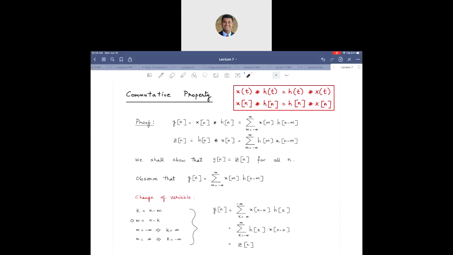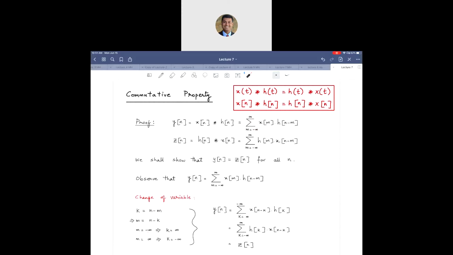In this case, because we are doing it for discrete time, they go back to the convolution sum. So let's take a look at y of n. y of n equals x of n convolved with h of n. That's the output indicated by y of n. The two signals being convolved are x and h respectively, which can be written as a summation or convolution sum, as m equals negative infinity to infinity x of m h of n minus m.